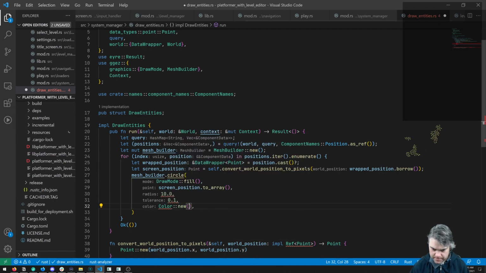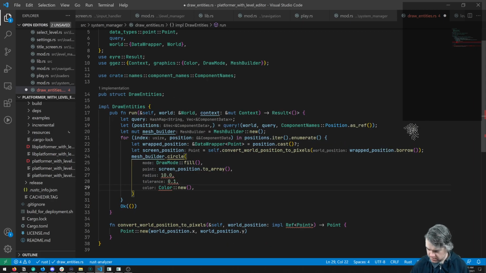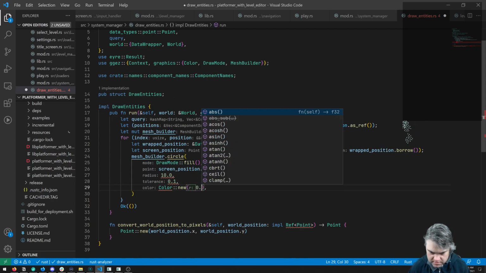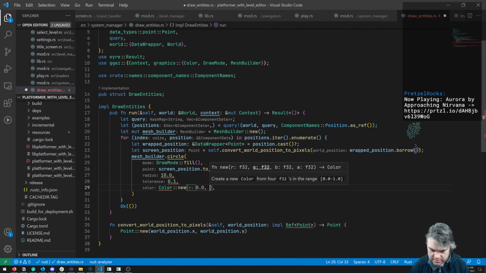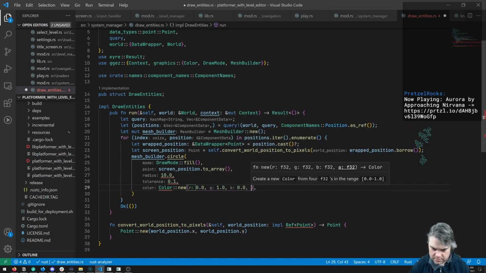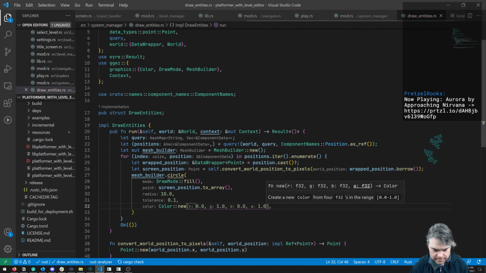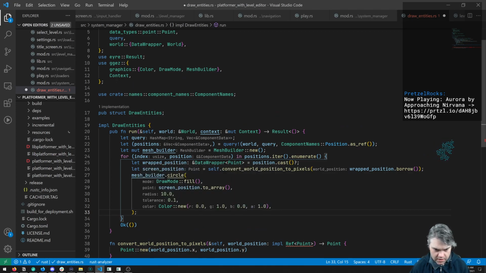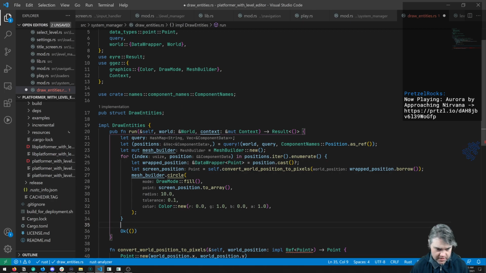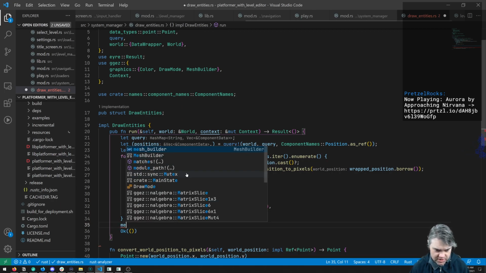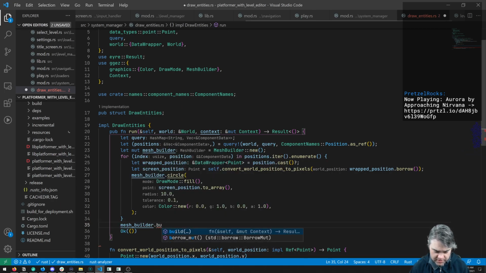Color, new. G. Okay, so that adds a color, that adds our circle in here. Then we can take our mesh builder. We're going to build you.